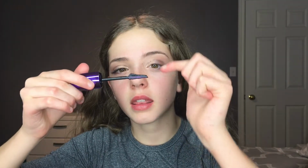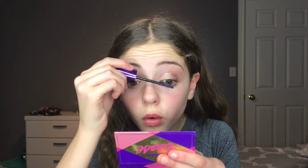And you would think that the little grabbers will grab onto the lashes and make it so they're not as clumpy, which it does do, but it doesn't do that as much as I thought. So it does make my lashes a little voluminous. But I don't mind clumpy lashes, so I like this, but it really grabs onto the lash, but it still lets a lot of product go on. I think if you don't love clumpy lashes and they're your biggest pet peeve, I don't think you would love it, but still pretty good.